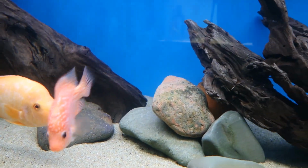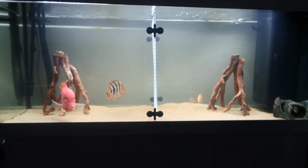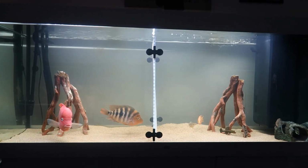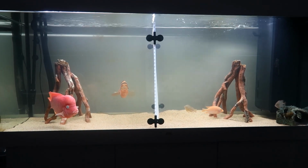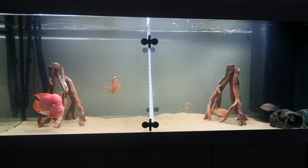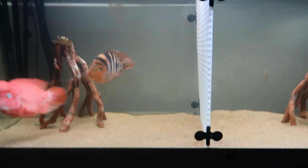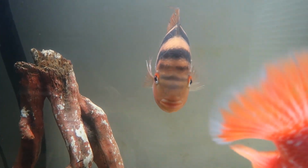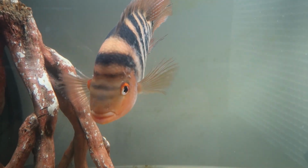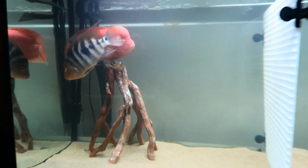basically I put her in with Boris, and I'll just pan you around to Boris's tank now. So I put her in with Boris. As you can see, there's a divider in there. I put the divider up the first day, and I bodged it really because I didn't have those suction caps, and she broke the divider down and got into Boris's side, and he gave her a kicking. So this is probably the worst I've had. If you look at her, some of her fins are torn. She's got a couple of marks where he gave her a kicking.